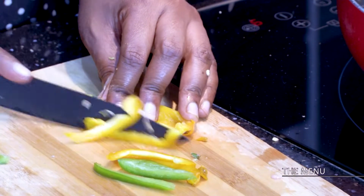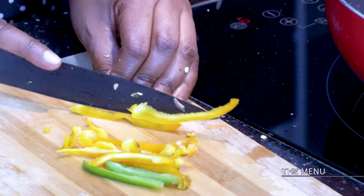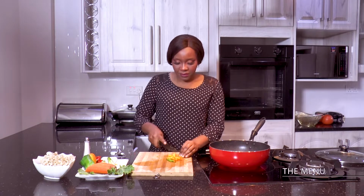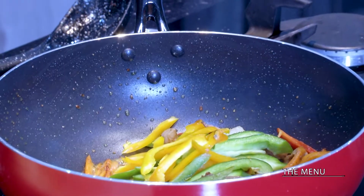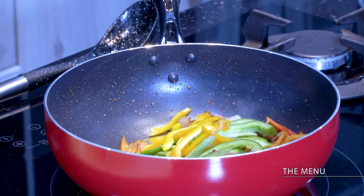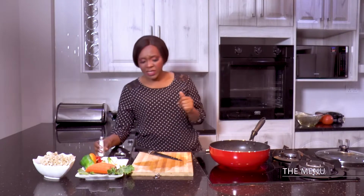The good thing about this meal is that I can already eat this as a meal on its own without adding my oats. But because I did promise you an oat stir fry, I need to put it in somewhere. A bit of salt again. Always season your food. There's nothing as irritating as unseasoned food.